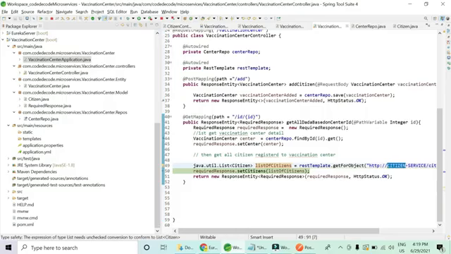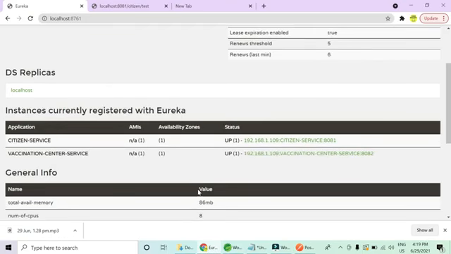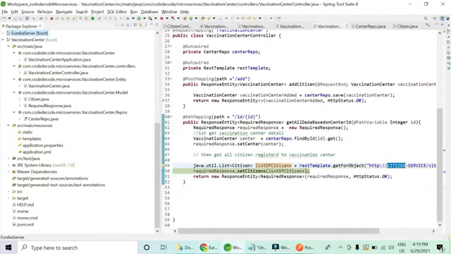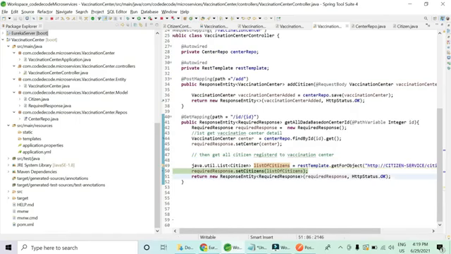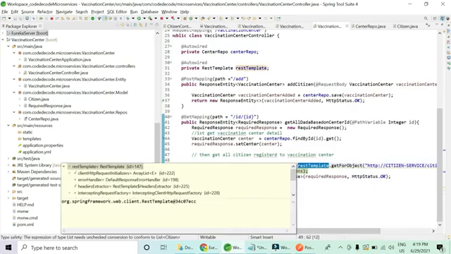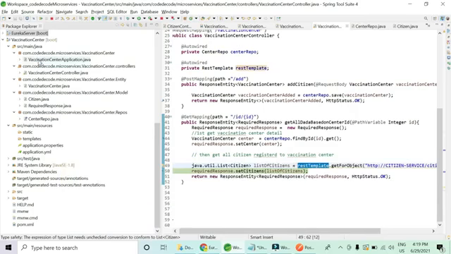URLs are already maintained by your Eureka server here. It gives you the particular citizen service at 8081 or 8082. All the information will be here. You don't even have to put your port number in this part. But the only catch is that the REST template should be load balanced.